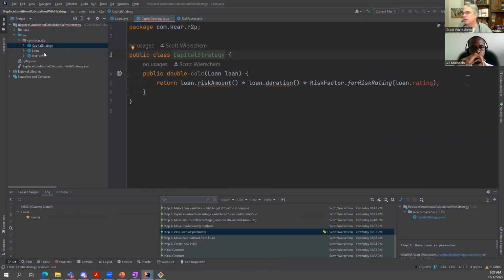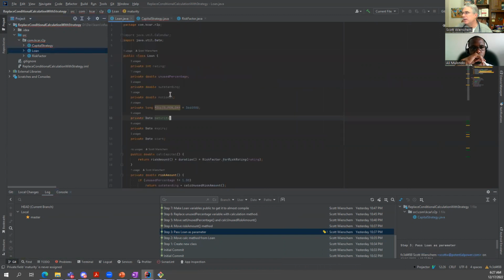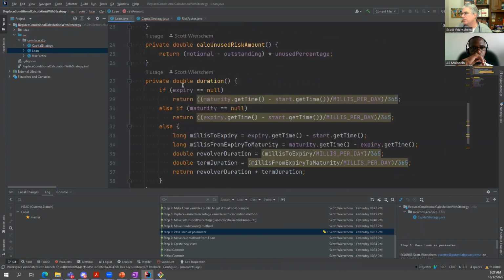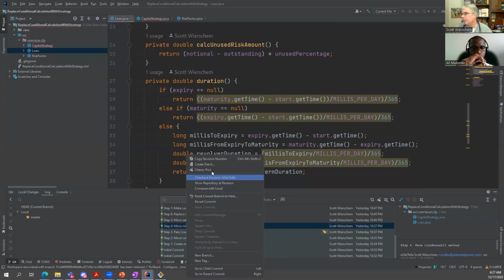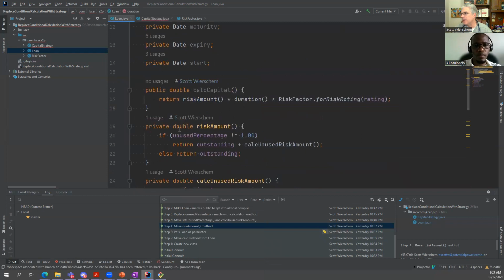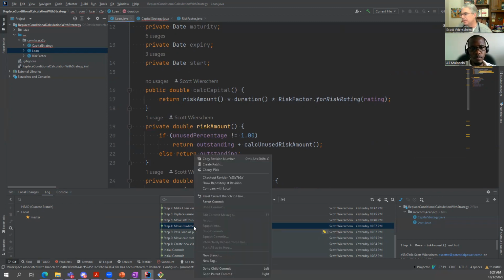But if you look on the loan object, the risk amount is private and the duration is private. So what we will do, we've got to go and either make those public, or in this case, since this is a support method, this risk amount, we'll just go ahead and move the risk amount over to the capital strategy object.